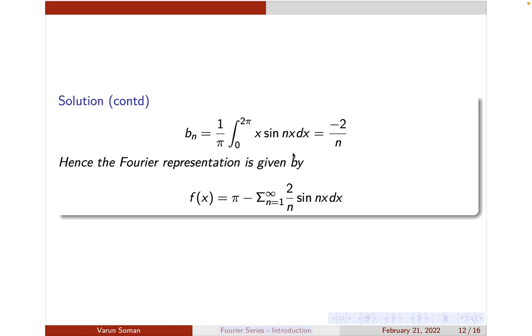Now in some problems they will ask you to derive the Fourier series representation, and then they'll ask you to deduce some results using infinite series by using this Fourier series representation. So we will be doing those problems also shortly, but I hope it is clear now. Now moving forward, let us discuss Dirichlet's conditions for the existence of a Fourier series representation.